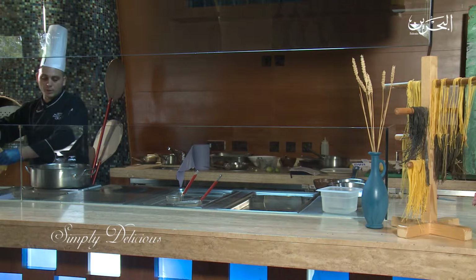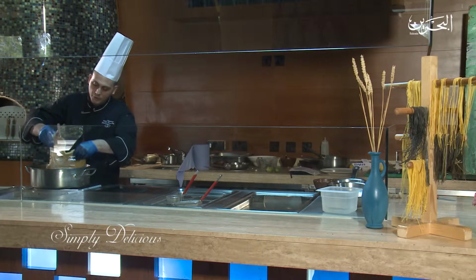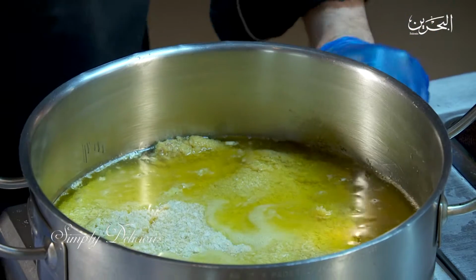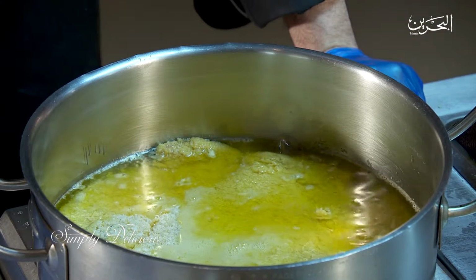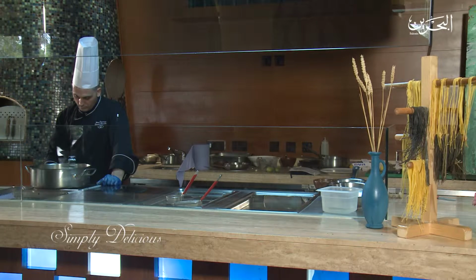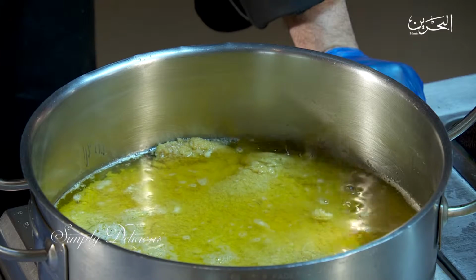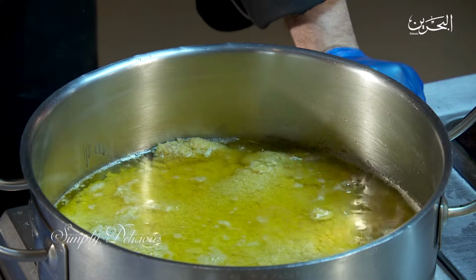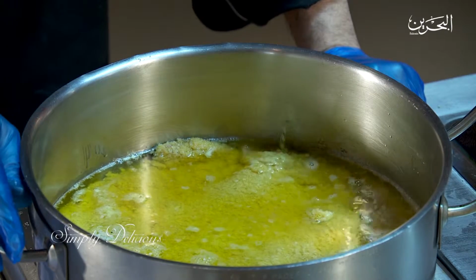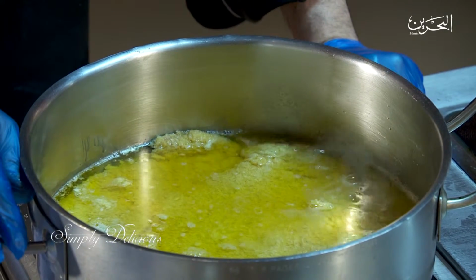On a large pan with some clarified butter, I will immerse my Milanese. The oil should be very hot, around 180 degrees.